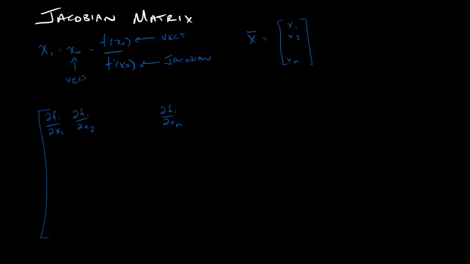however many variables that I might have. And then going down, we have df2 dx1, all the way down to dfn dx1. And then if we follow this to the very end, we end up with dfn partial xn. And so that's the Jacobian. This whole mess of math is what is going to be plugged in right here.